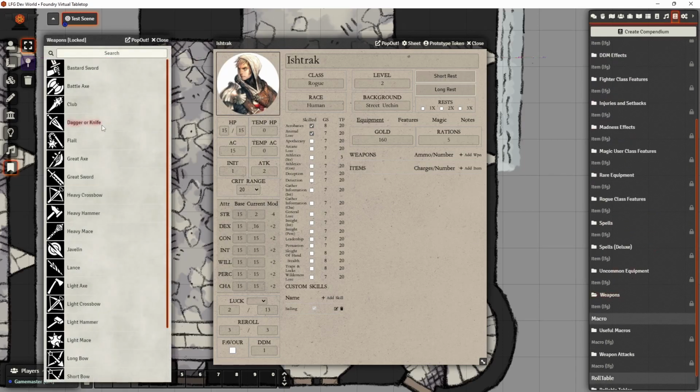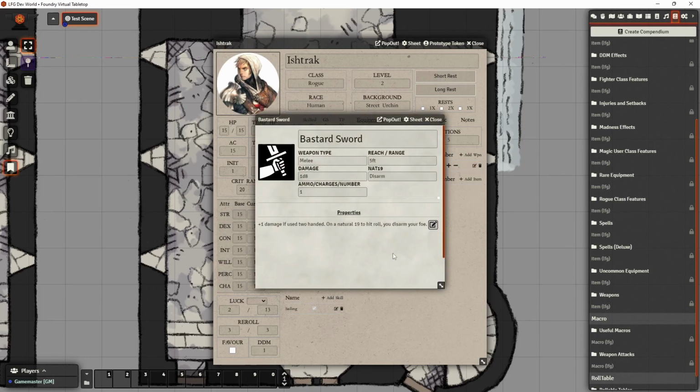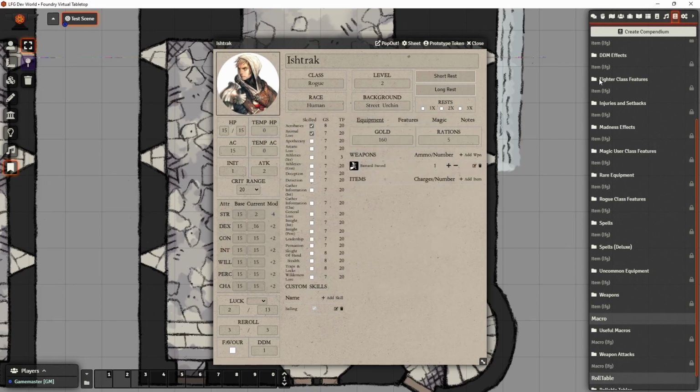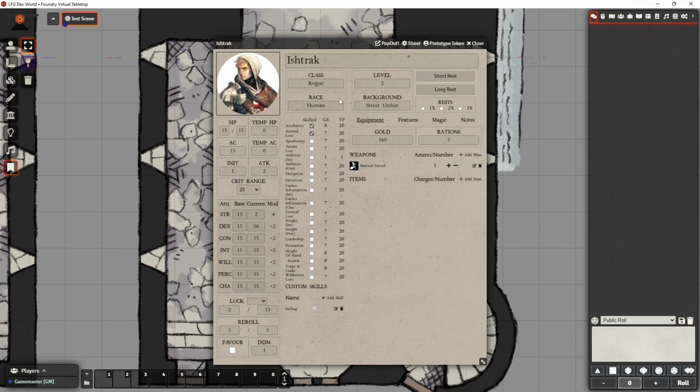We'll jump over to the weapons. We'll give him the first one, drag it to the character sheet, and he now has a bastard sword that has everything filled out. These are fully rollable from the sheet.